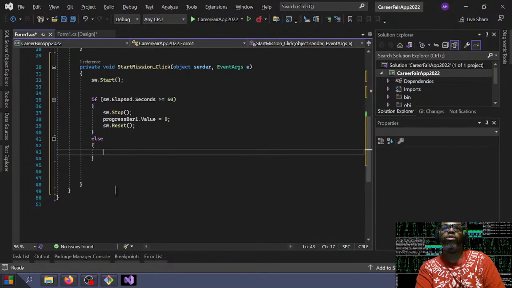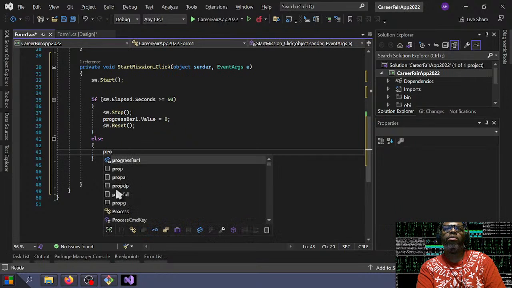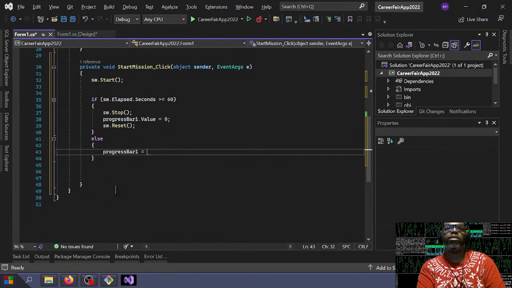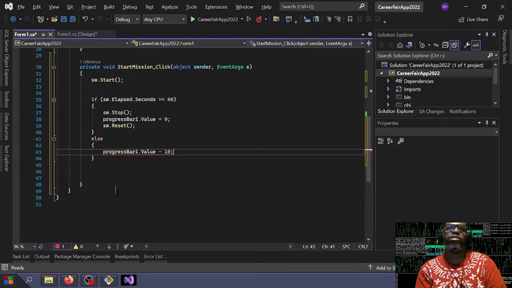Otherwise, we're going to take progress bar value minus 10. Just do it that way to see. No, let's not do it that way. Let's see.